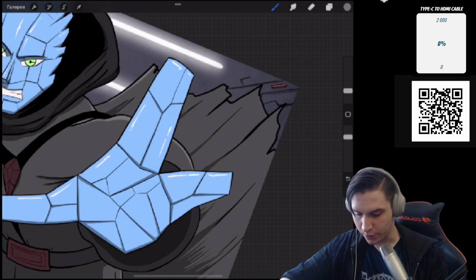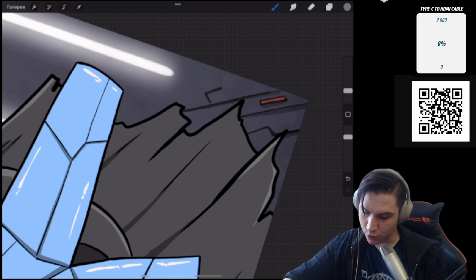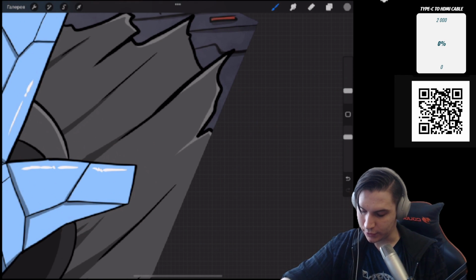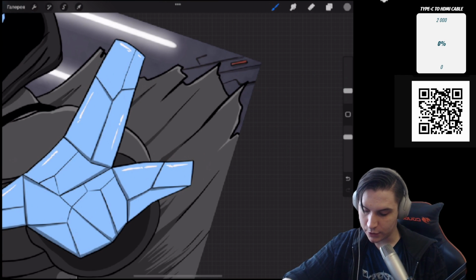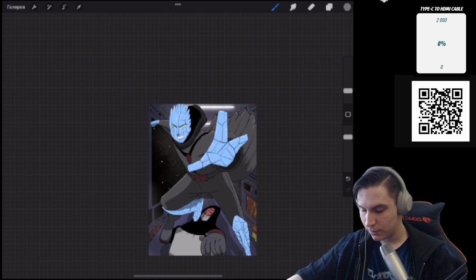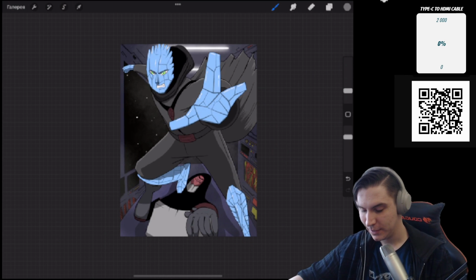So if we go with this, add some more details for the cape. Not too much, because again, you don't want to interfere with the black lines. Otherwise it's gonna look strange. So try to separate the light sides from the dark sides. You know what I'm saying? I'm talking about the shadow.